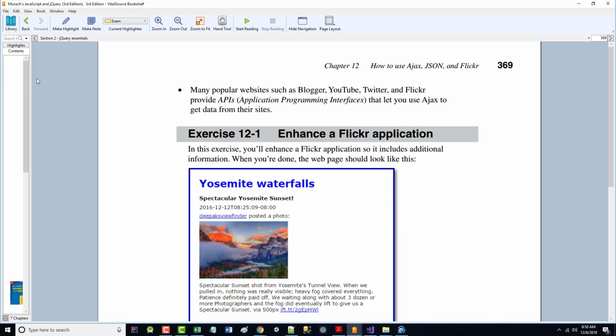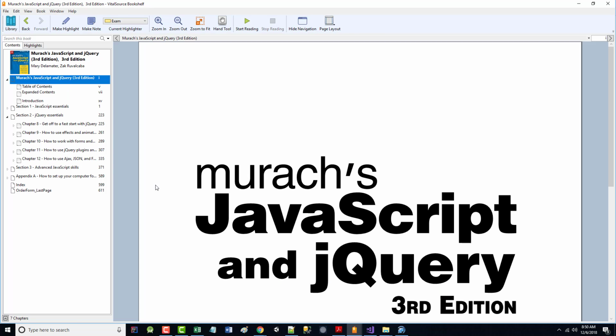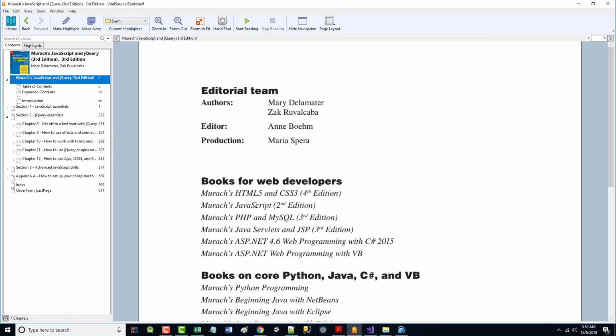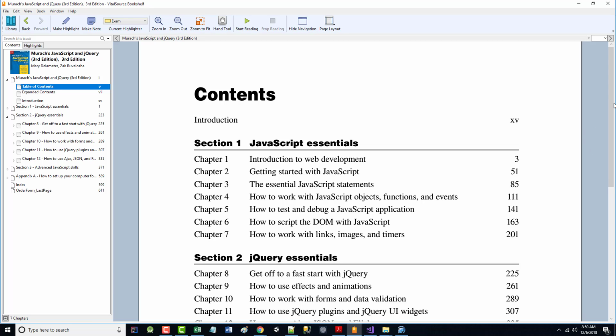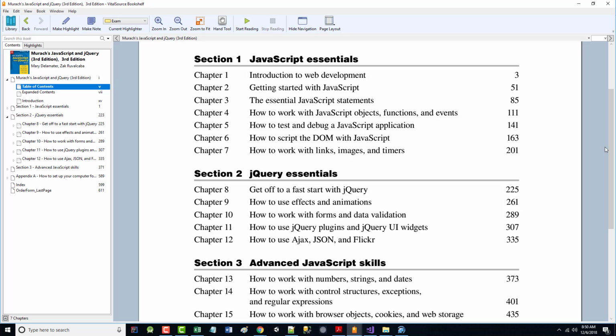So just again, to tell you what I am going to be doing: we have gone over from the book here chapters 1 through 7 in a lot of depth. We spent a lot of time on those.